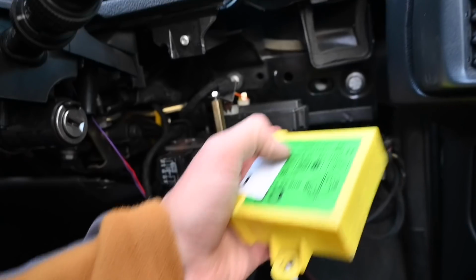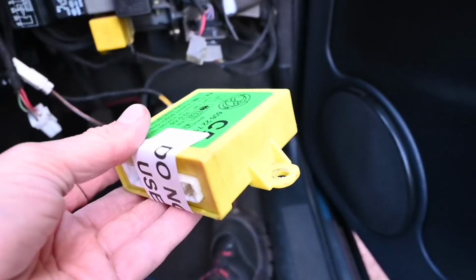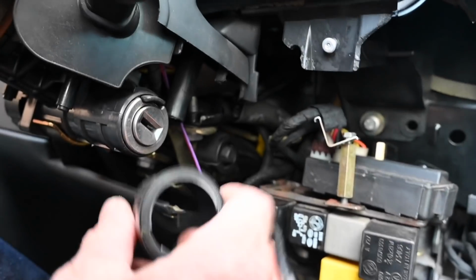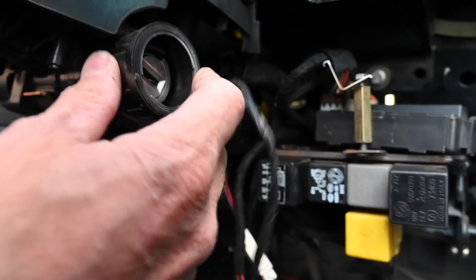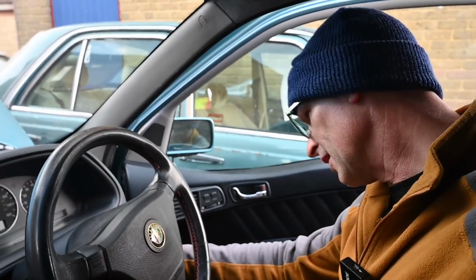So this would normally live down here, attached to this post by this connector here. It's pretty much surplus to requirements and can go in the bin, unless I needed to clamp this thing down, which is of course possible. This aerial reader is also surplus to requirements, but cosmetically I do need it because there's a big hole in the car trim without it, so that goes back on just to fill the gap. So I'll snap that back in place. Right, so let's see if this does actually start the car.